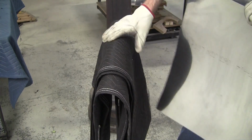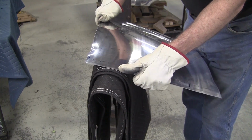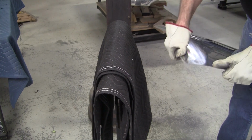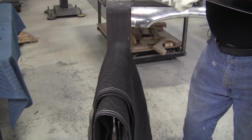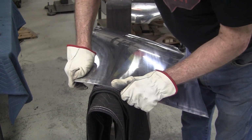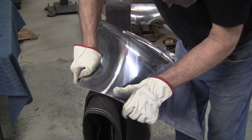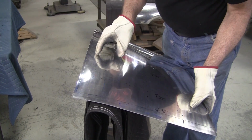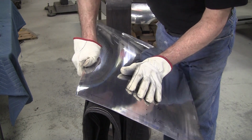So I got this fulcrum block set kind of low for me, because what you want is to be in a position where you can put your weight into it. If you're up high like this, then you have to use your muscles, and you don't want to be there. You want to be able to throw your body weight into it. So again, it's a little bit, a little bit, a little bit. And I'm guiding myself by these blue dot lines. That's the radius zone right there.